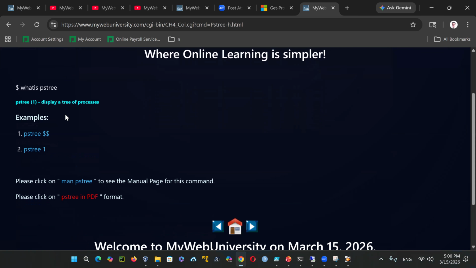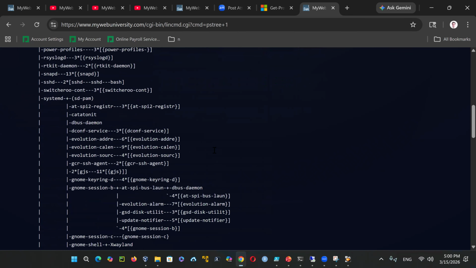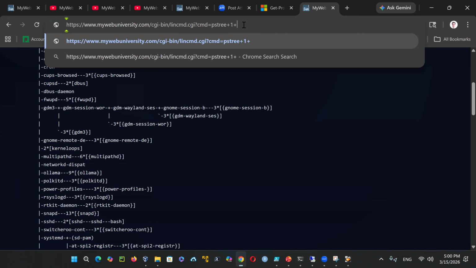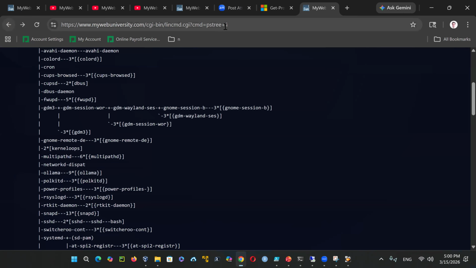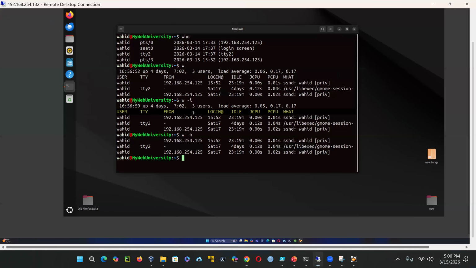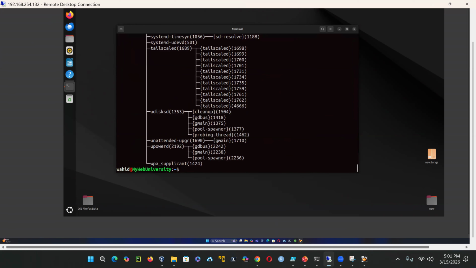When you look at the PS3 processor stream 3, it says display a tree of processes, and this is a tree of processes for systemd. If you want more details here, like maybe you could just say plus P, and then let me just write it on the server first to see what command is allowed. ps3 -T -p1. Yeah, so -T -p1.